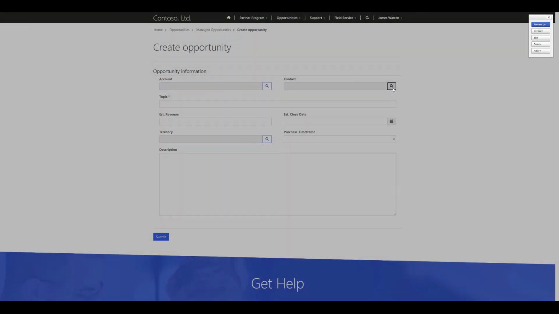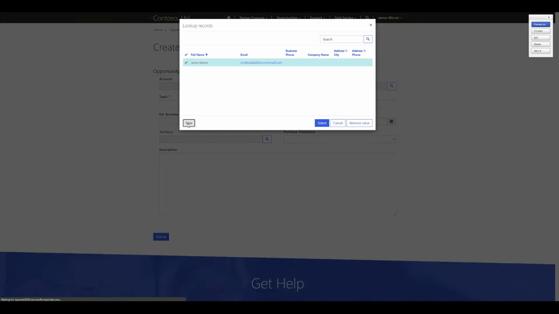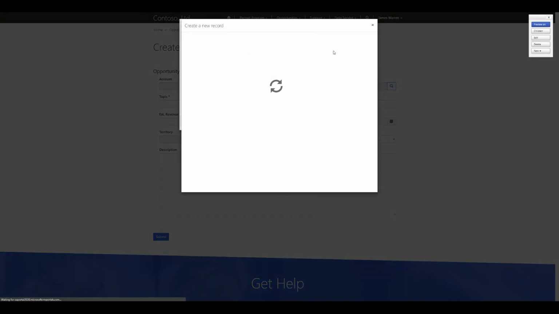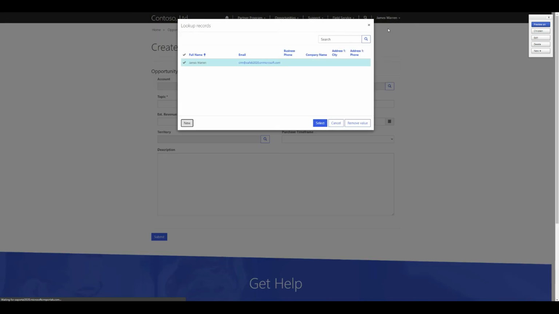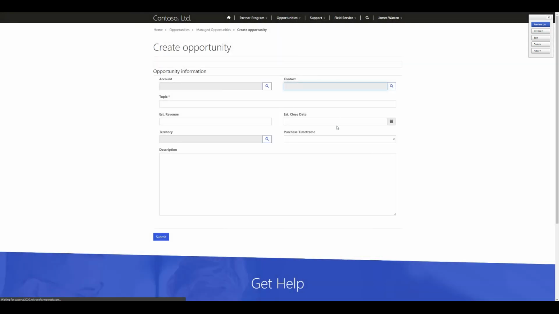So if they're going in and they're saying, look, we've got a new contact and we want to create those details, they have the ability to add that into your system, and those records come back, and if you're looking at your Dynamics view, you will see them as new contacts, and if you go and look at the managed partner, you'll actually see that they will be listed against whoever's logged in with this system.